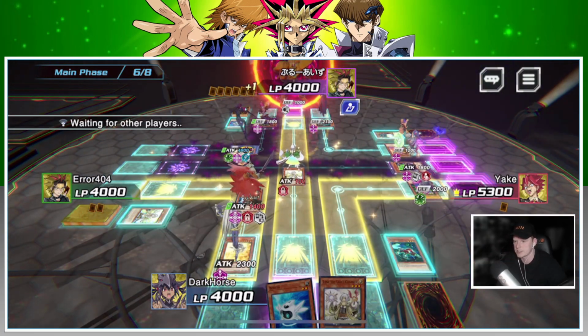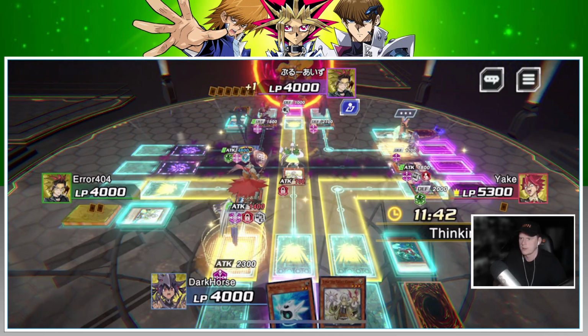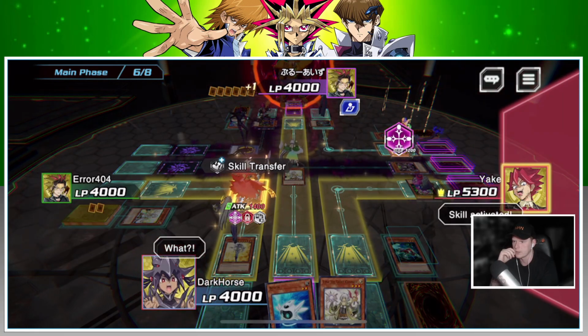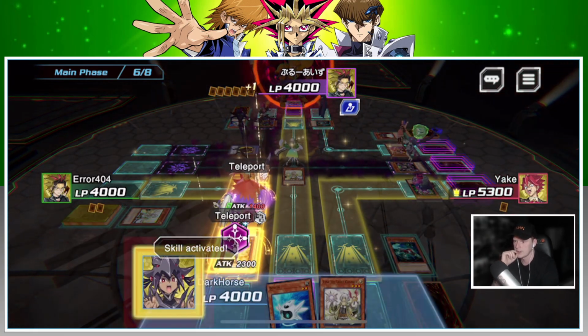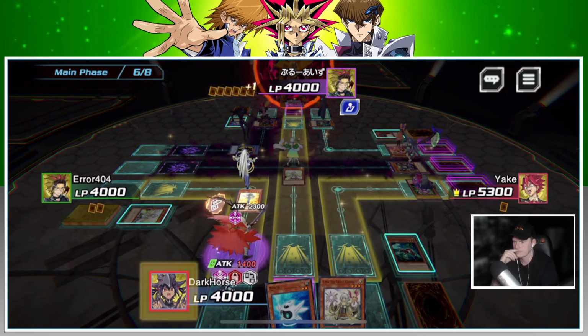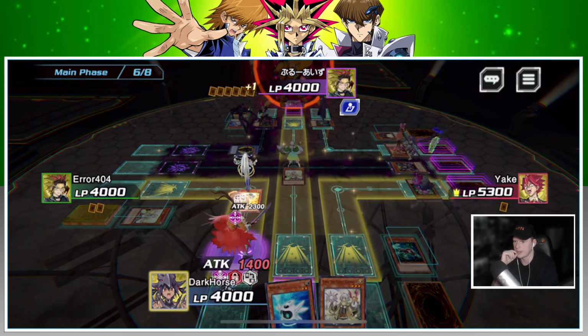Well, technically, he hasn't summoned a card, so I may as well just switch with Guilford at this point. I'll get the seal off, but other than that, mate, we're good. This is actually perfect, you know? That was a good play. Puts me back to 28.